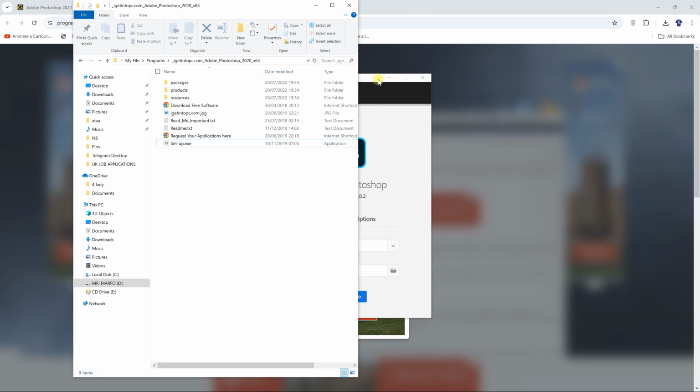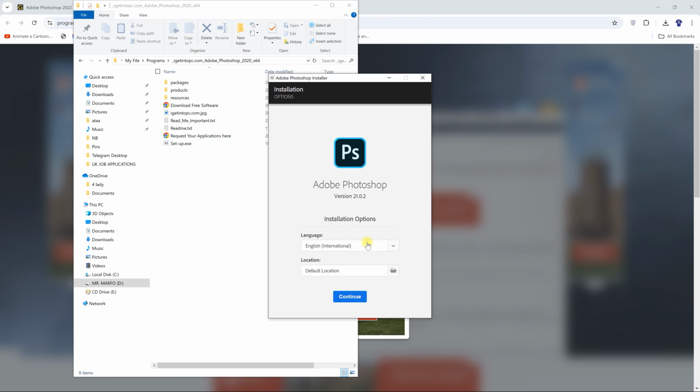This is how the installation pack opens for Adobe Photoshop 2019 to 2023. The installer, this is how it opens. You click on continue, then it will start installing from here. I have it already, so I'll stop it.